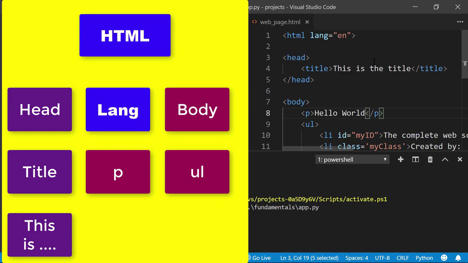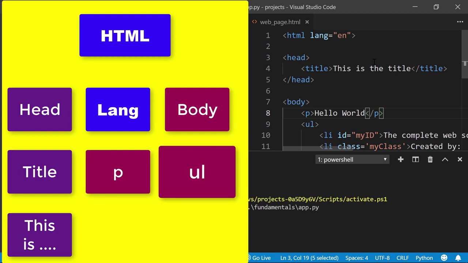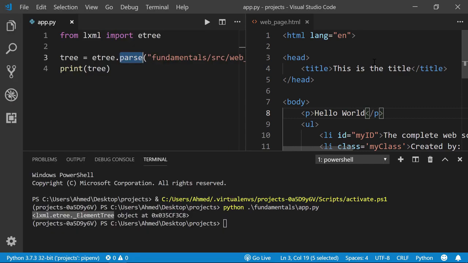With that being said, the title element object does also have the text "This is the title" as a child too. Next, the body element does have as children the paragraph element object and the UL element object and so on. Now, the reason why they used a tree-like data structure and not some other data structures like arrays, for example, and linked lists is because the tree data structure is mainly used to store information that naturally forms a hierarchy like the parent-child relationship.